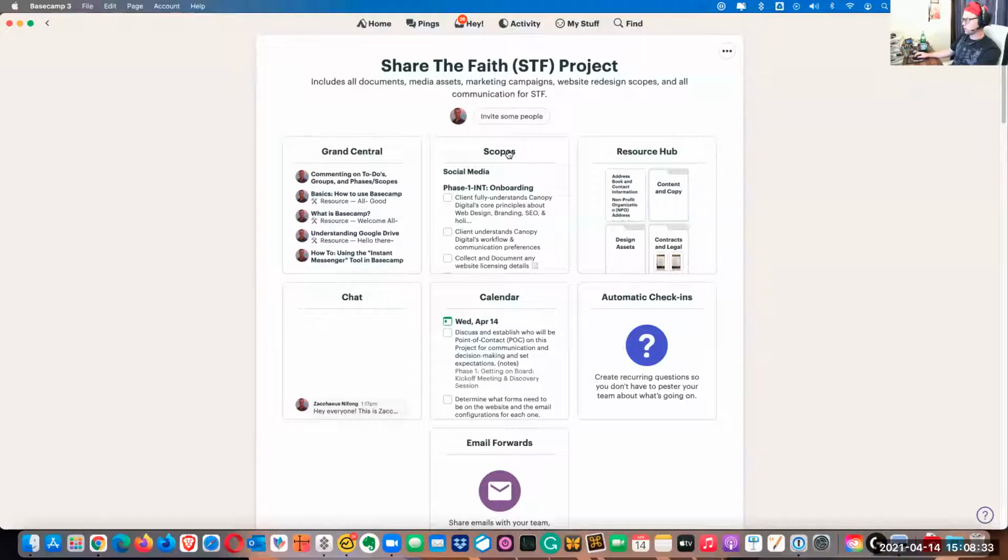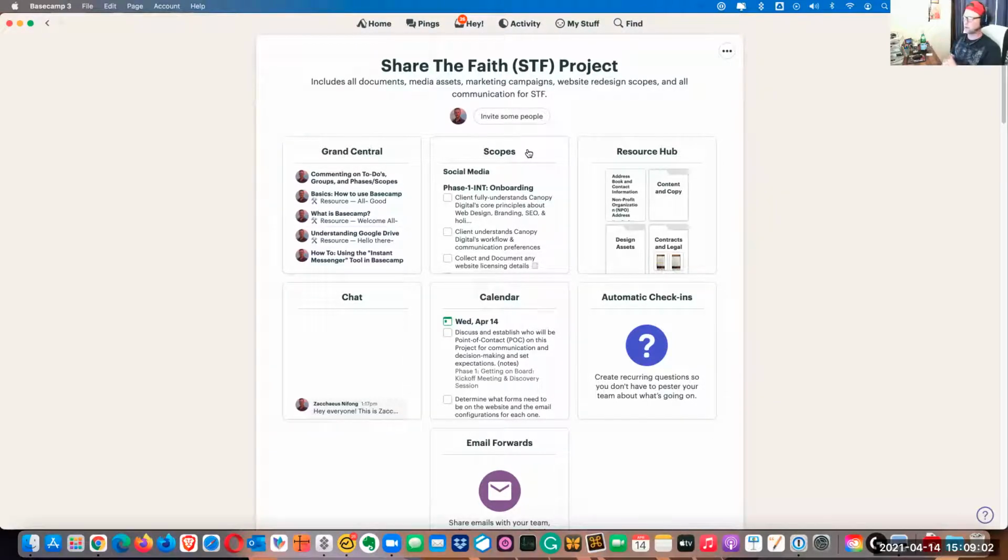And then you have scopes. Scopes are, people call it chunking up work. You could chunk up different types of work. For example, if you wanted to set up a content marketing campaign, you could chunk it up by quarters. You could chunk it up by months. In other words, people think of it as a to-do list, but it's not really a to-do list. It's a way to help organize your thoughts about what you're trying to work on. You could do all types of things in there.